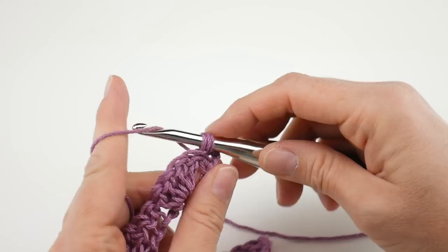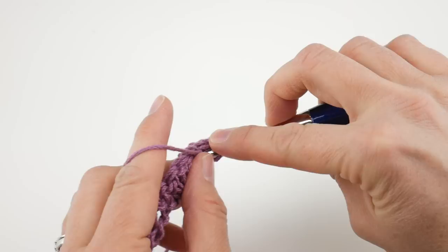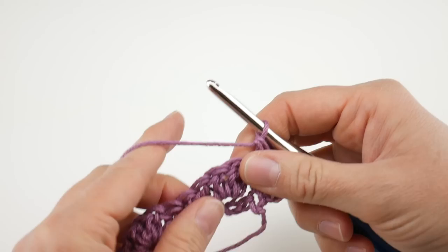So one and two, just like that. And then we're going to work a single crochet in the center of this first shell.